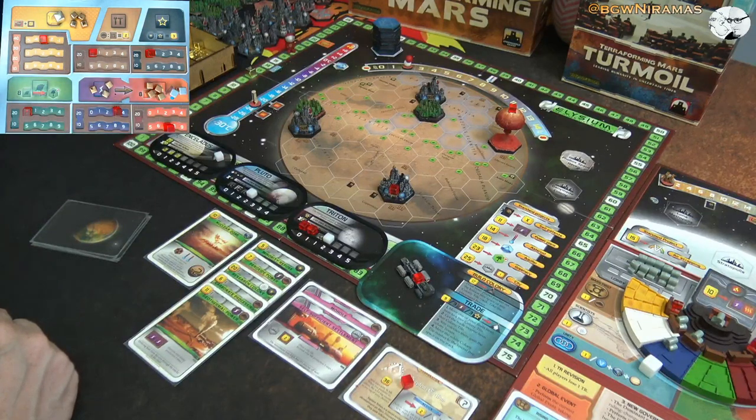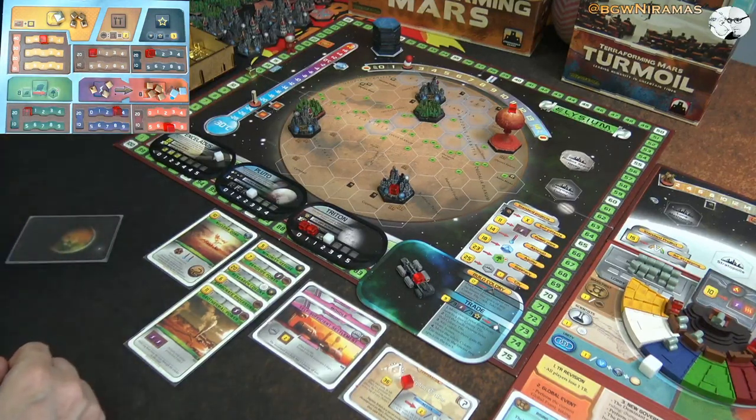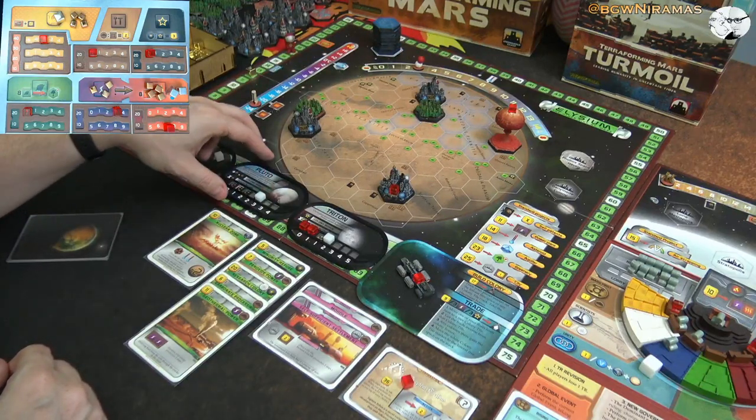Okay, so that's everything here. Really need to play strip mine to get some materials production. World government, keep doing oxygen. We'll raise these. Pluto goes up. Pluto will be nice to fly to later on here.